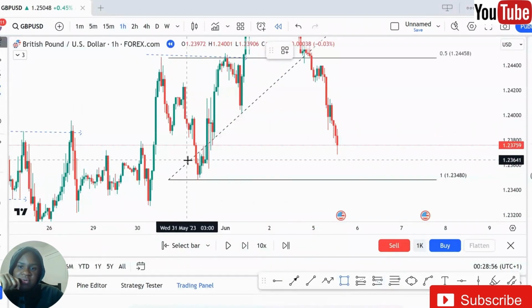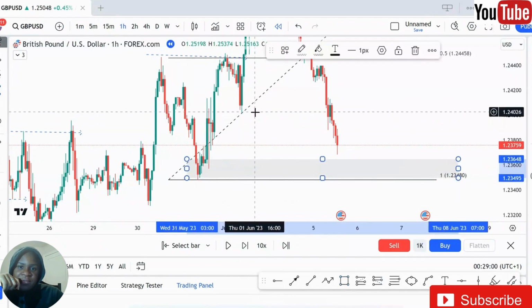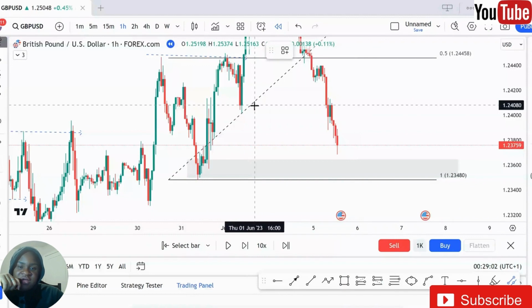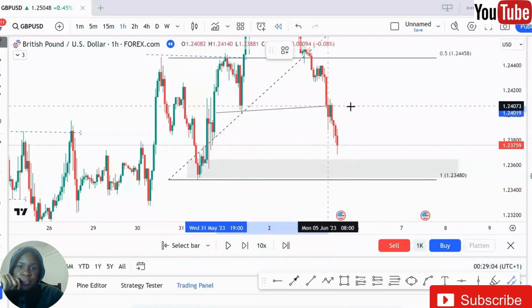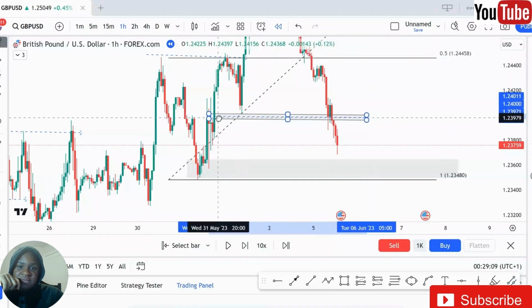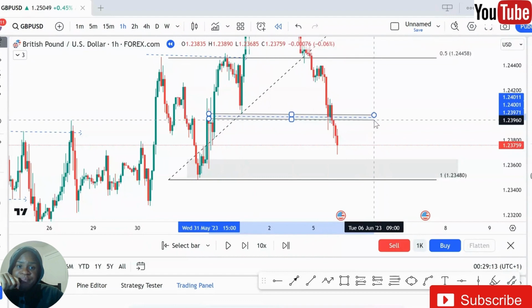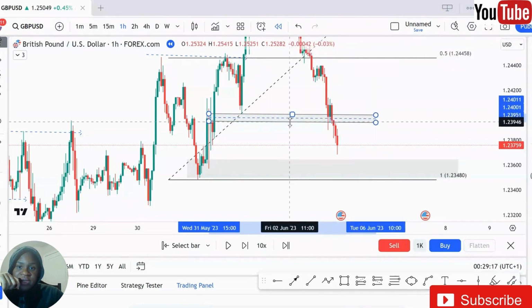Then we take our order block here, around here, and what do we have? We also have a small fair value gap around here. So we know that we're expecting markets to buy. We are targeting markets to buy because we're in the bullish scenario. We're in the bullish zone. Let me use that word. We're in the bullish zone.